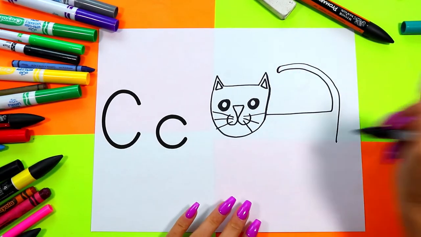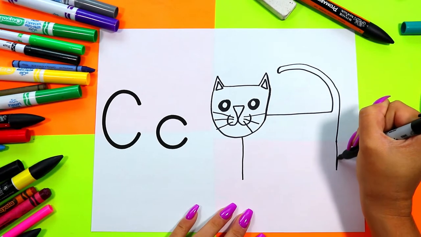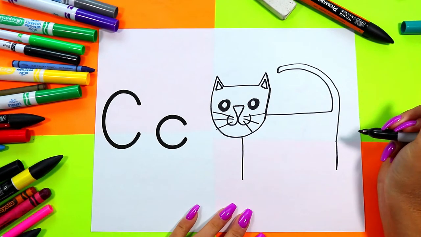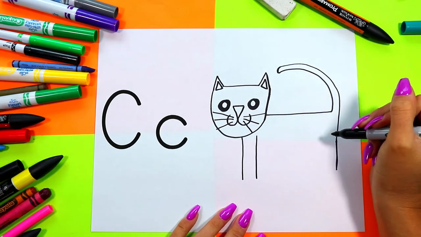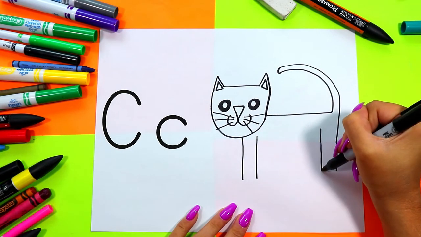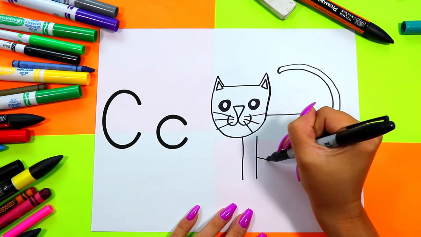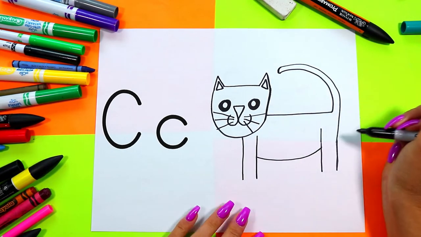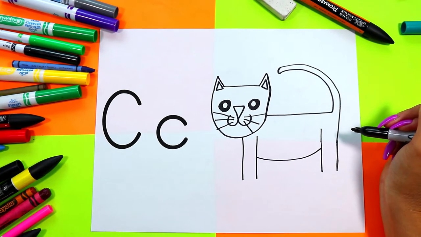We're going to draw cat's legs, so we're going to draw one line down the front and one line down the back. Then we're going to draw a second line on the front and a second line on the back, and connect the two together with a curving line to make cat's belly.